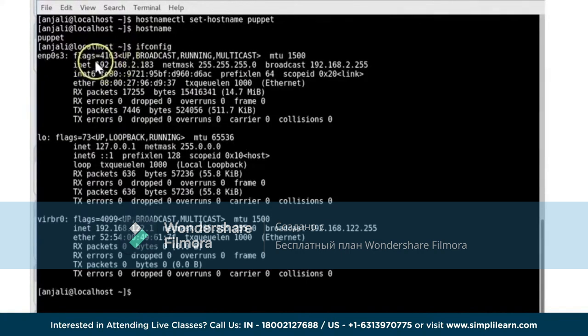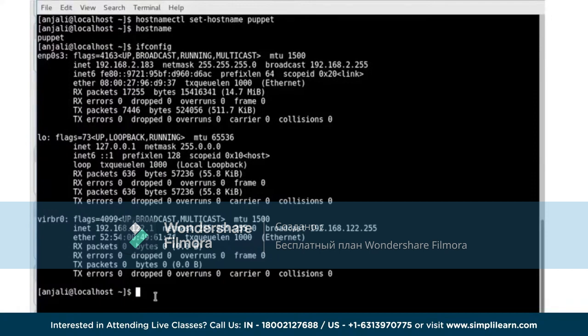So this is your IP, guys, under enp0s3, its value is 192.168.2.183. Of course, the IP will differ for you guys, needless to say. So note that down somewhere because we'll require it when we are configuring our client.